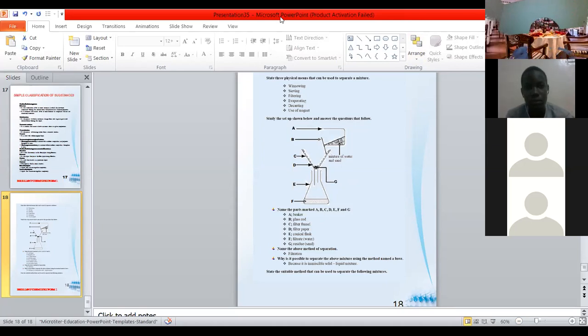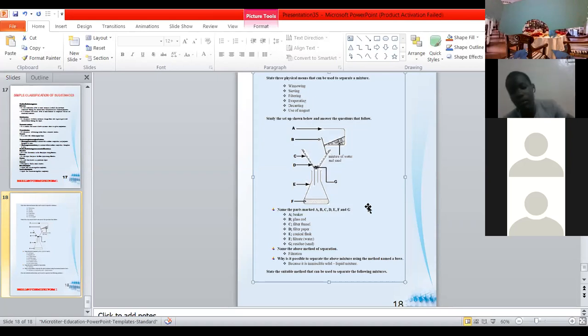The reason why we cannot talk about crystallization: crystallization is not actually the method of separation, but is the process of obtaining crystals from a saturated solution. So if you get that the solution is not a mixture, for example, if we talk about copper(II) sulfate dissolving in water, that is one solution. So it cannot be a method of separation that can be used physically to obtain the mixture. Are we together? Or you are not satisfied? I'm satisfied.